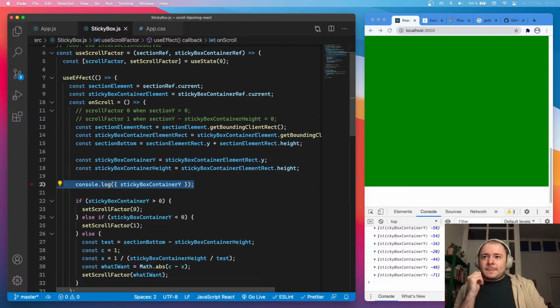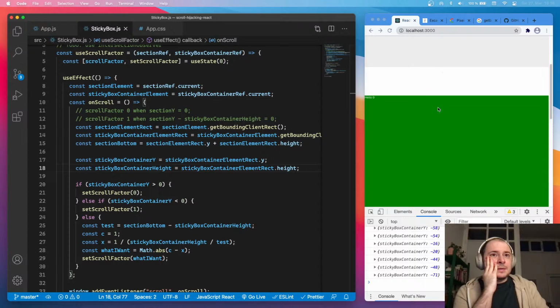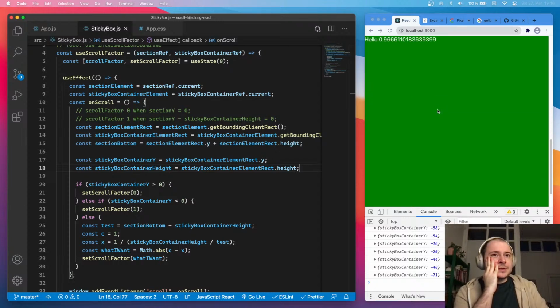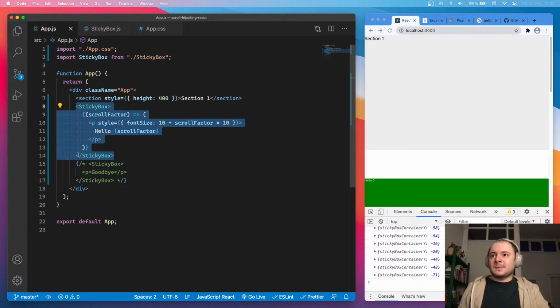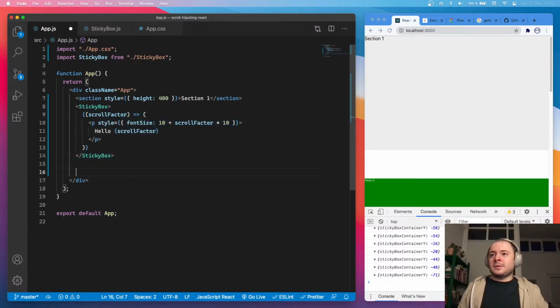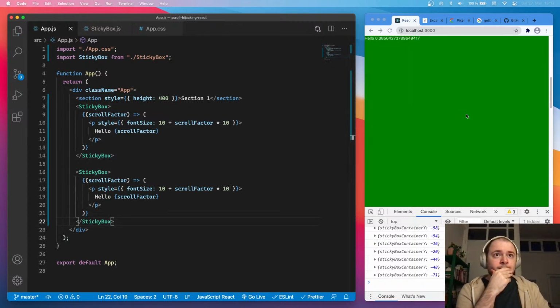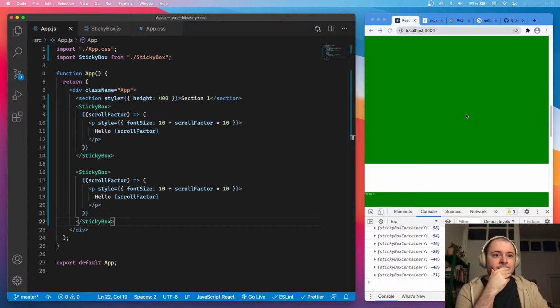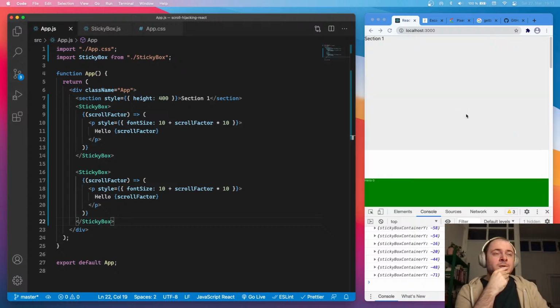So now I have this kind of scroll mapping. And I think this should also work now if I have multiple sticky boxes. So if I copy this and put it there, this should now be at 1 and stop past scrolling, and this one here also picks up at 0.